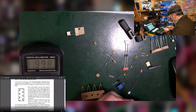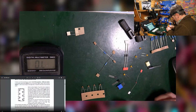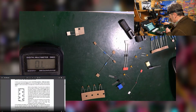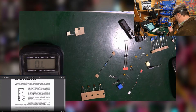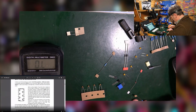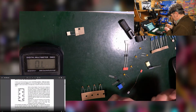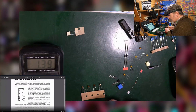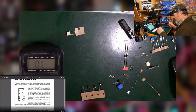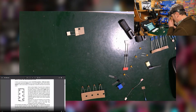Is that another 1 meg? Nearly there, come on. Keep going. Okay. And 14k, right. Am I going to be able to see that? No, I'll probably have to be measuring it again.